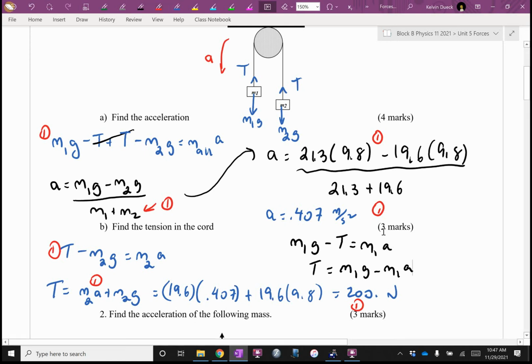So there's going to be an Atwood machine, and you can see it's a number of steps. I'll make it worth 5 or 6 or 7 marks, probably 7, because that actually works out really nice. Is that meaning that it's really hard and difficult? It's a lot of steps. I hope it's not free marks, but I hope for you it's guaranteed marks as long as you don't make a silly mistake.